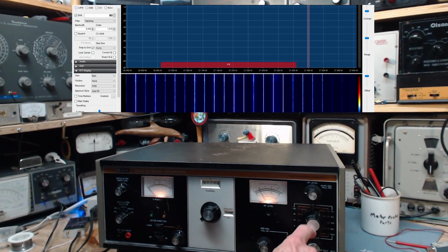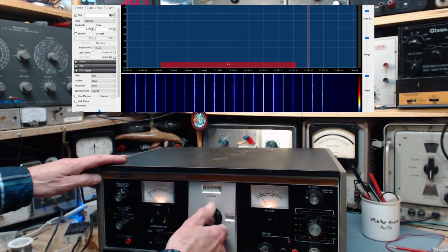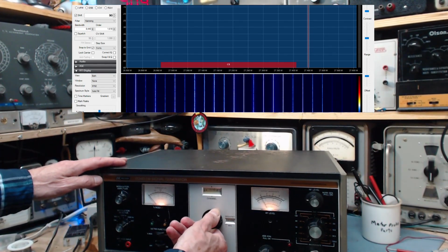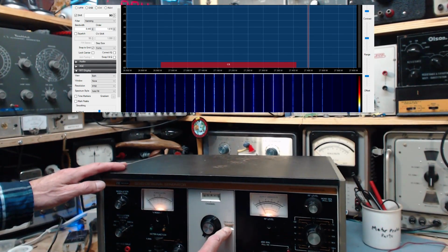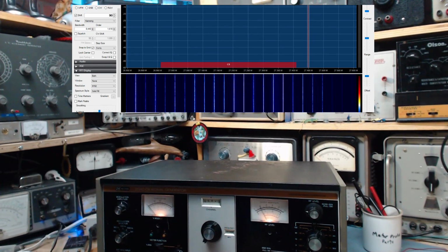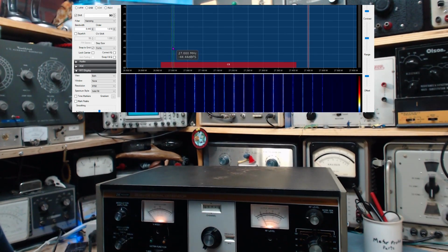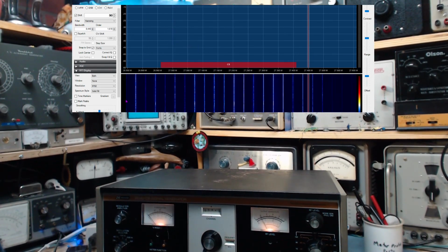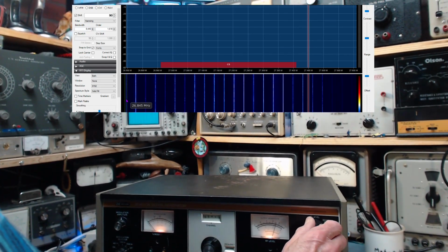I guess we'll just start jacking up the output voltage here and we'll see what happens. The frequency is really close to 27 megahertz. 27005, channel 4. That's interesting. So 27 megahertz is going to be right down in this area here. That's where we're looking for something to appear. So I'm going to crank this up.